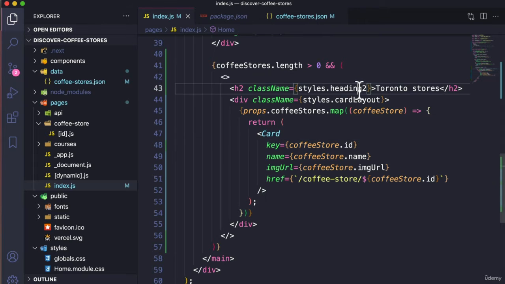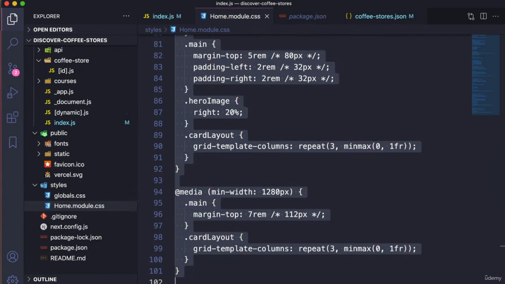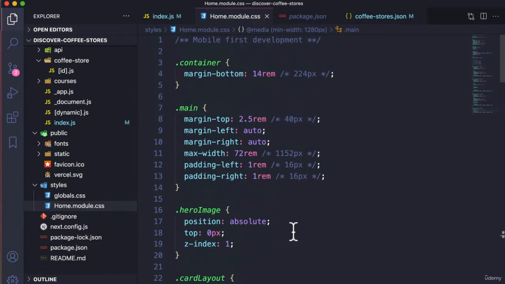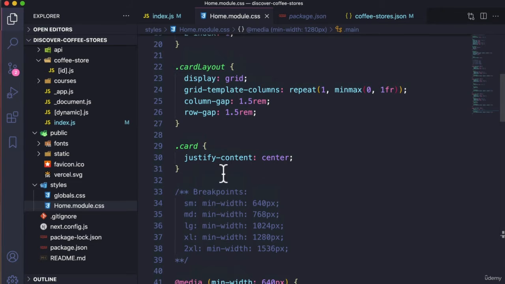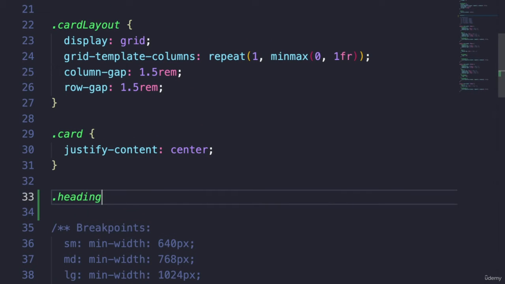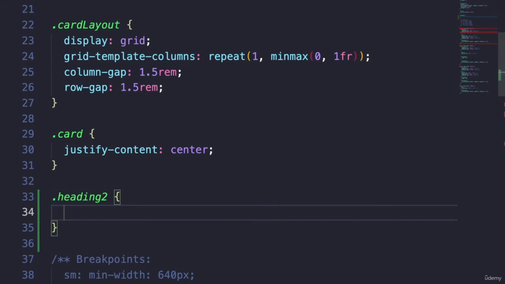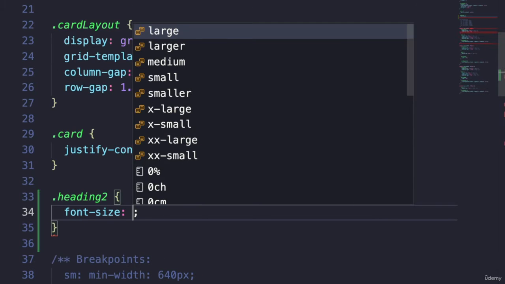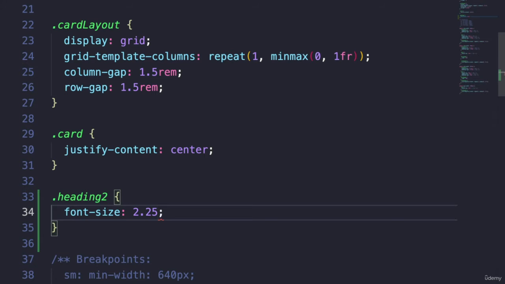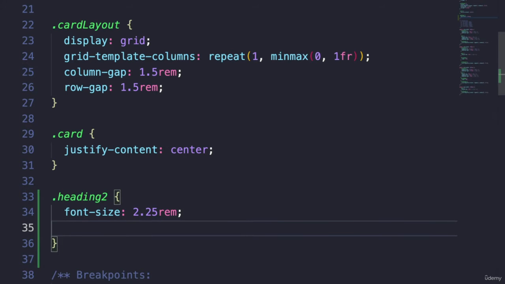Now let's go ahead and add the style heading2. Going to home.module.css right here, let's add the style just underneath the card. And we can say heading2, and we can give it a font size of 2.25rem.